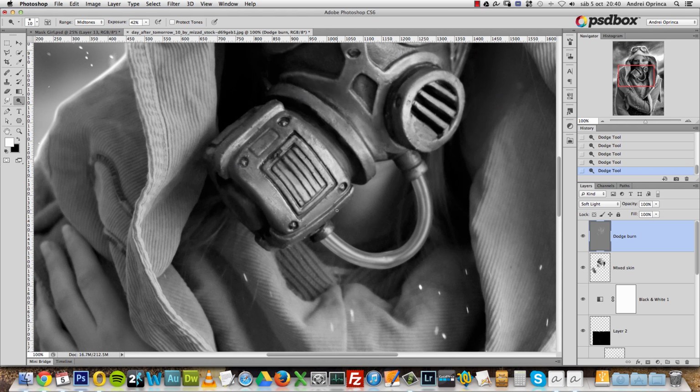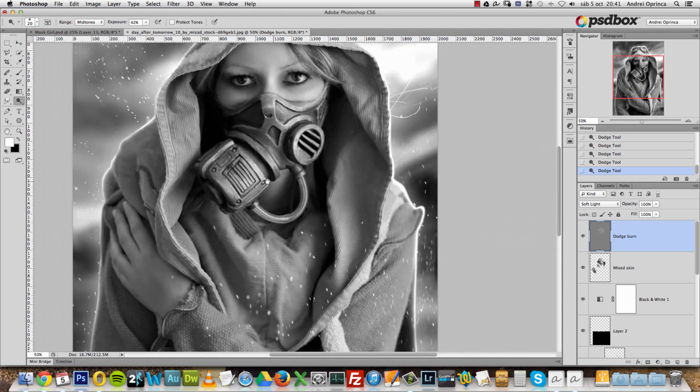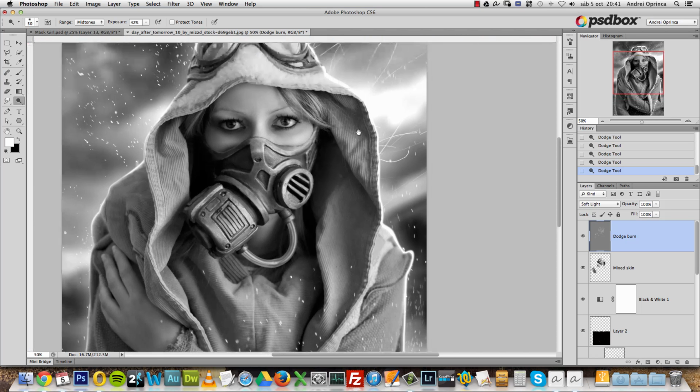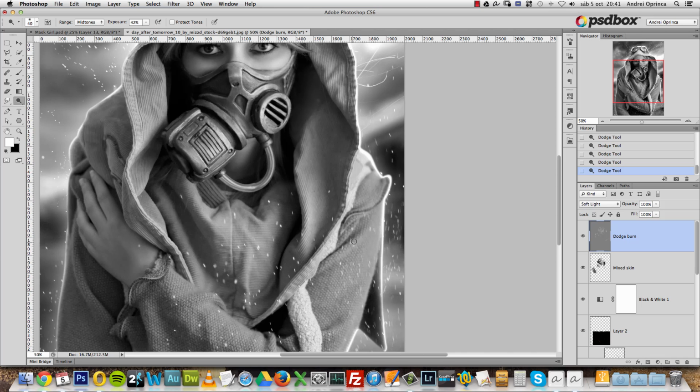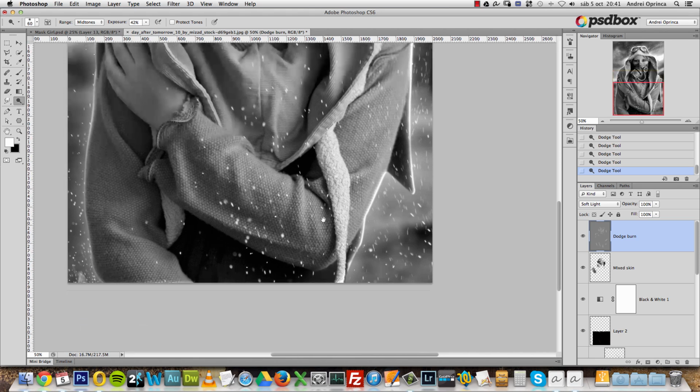Let's enhance the highlights on this line as well. Okay, something like that. Don't forget about the highlights on the clothes, especially the folds. These folds can look really nice, and you can really make them stand out. You can see these highlights here. Then we will use the dodge tool on the shadows of the folds, but I'm still using the dodge tool, so just make this thing stand out.